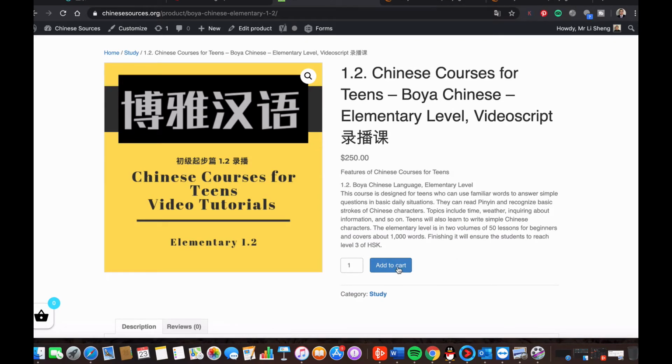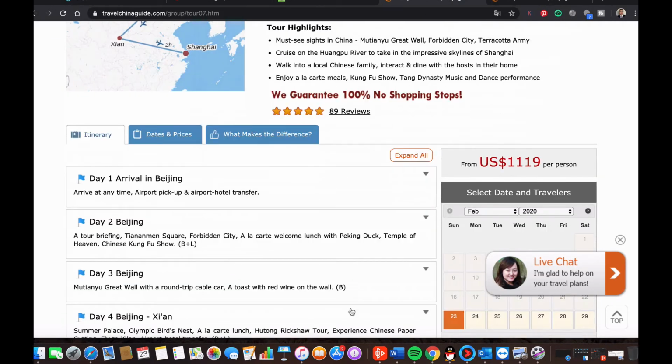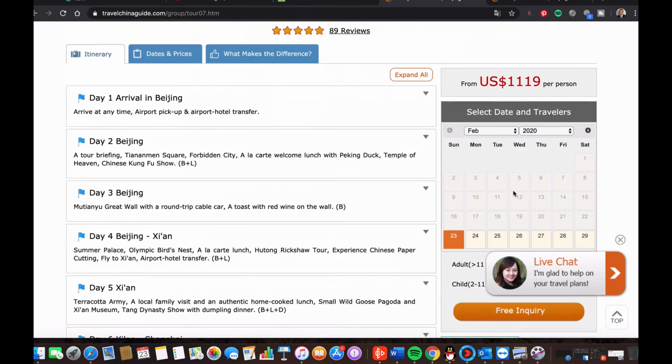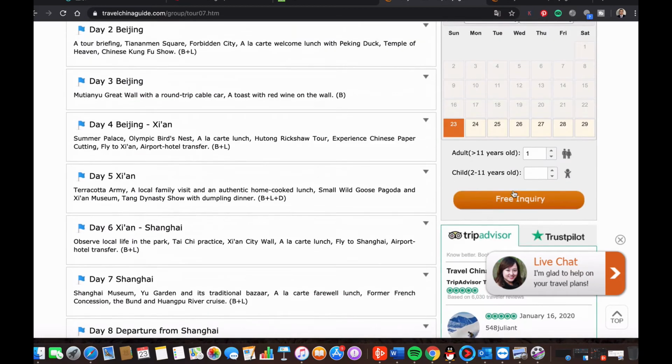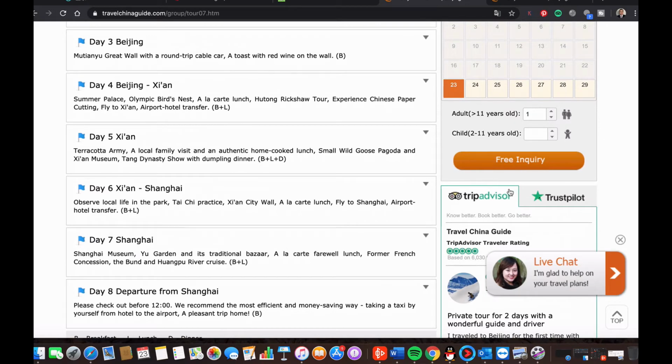Which means he can pay directly and then book the order. But for the travel industry, most of the time the customers are not ready to go, so they need to send an inquiry. For example, they have questions, they have different times, and they have children and not all adults, so they want to check how much price to pay.